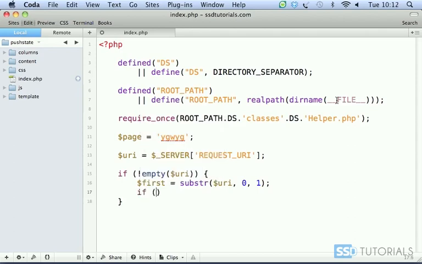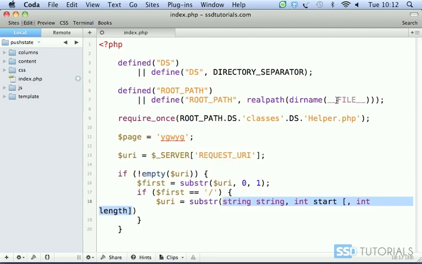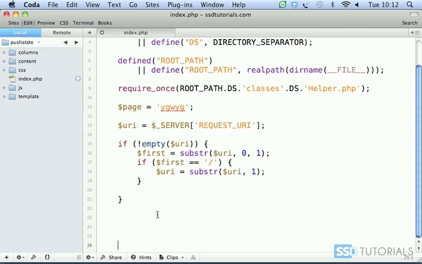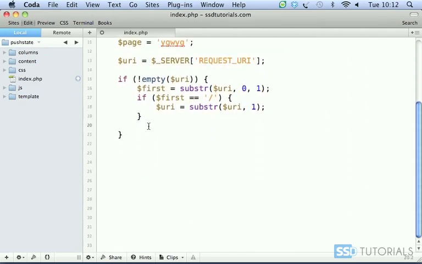And now we check if first equals /, then what we do is URI equals substring, and we go for our URI, and we want to start from the first character, meaning basically omitting the first /. And I'm going to create a few new lines here.